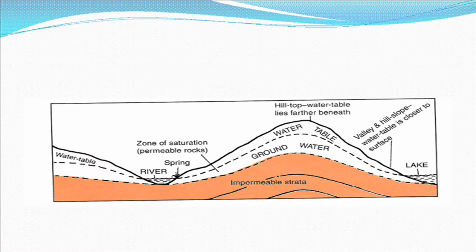See the picture carefully. Impermeable rock, then the water table level, and the river is found. The spring is found between the water table and the river. A spring commonly means an outlet of groundwater at the water table level. So with impermeable rock and permeable rock, water flows easily through the permeable rock and comes out through a natural process.